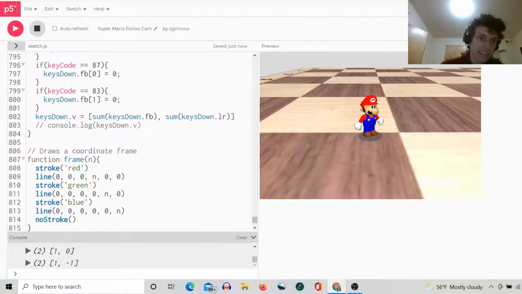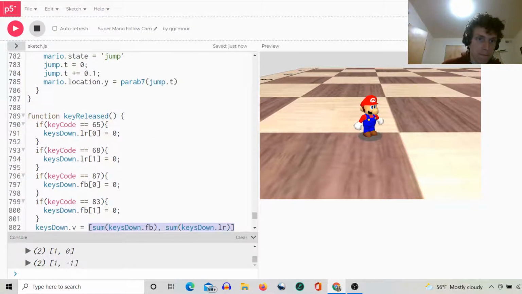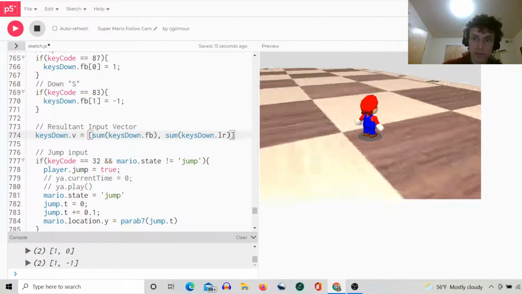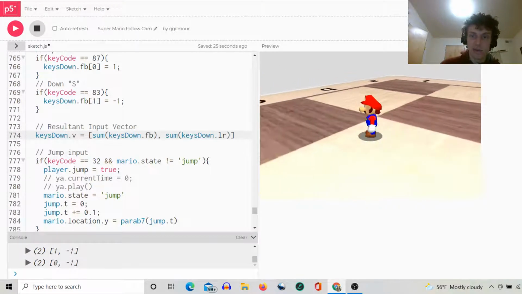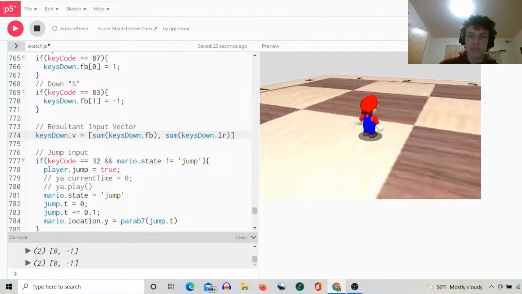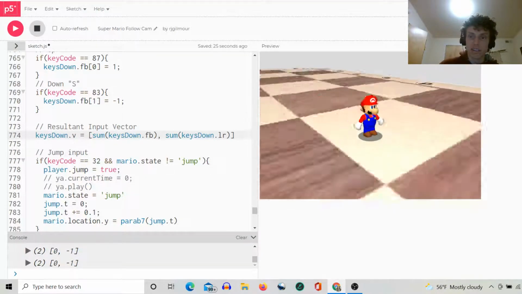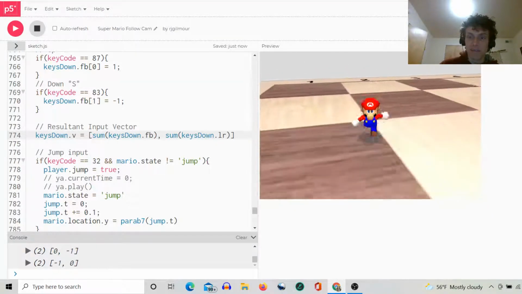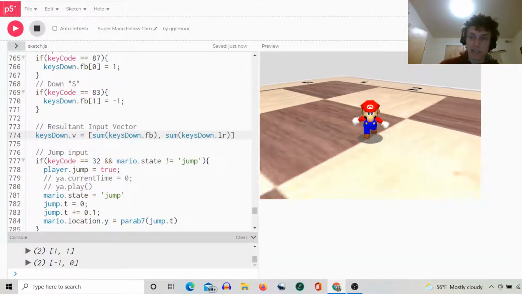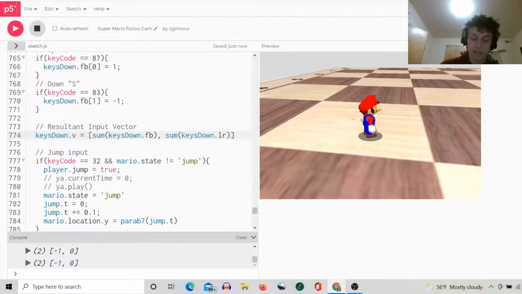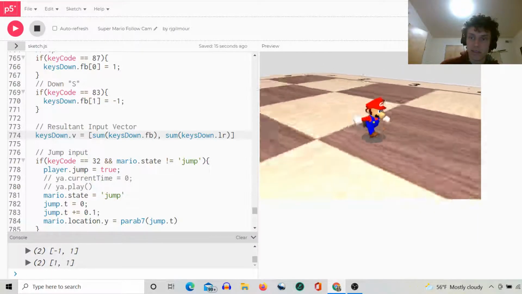All right, so now I need to use this array. It's basically this vector to move Mario. And I want him to move, if I hit left, I want him to always move left, no matter where the camera is rotated. I'm finding myself wanting to go like this to rotate, instead of just going left and right, like moving a circle, if that makes sense. But I'm probably going to change it to make it not be the mouse, maybe have separate arrow keys, like I, J, K, L or something to move the camera.